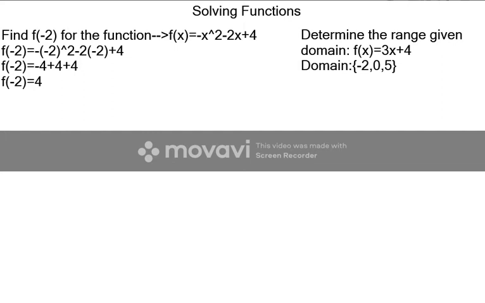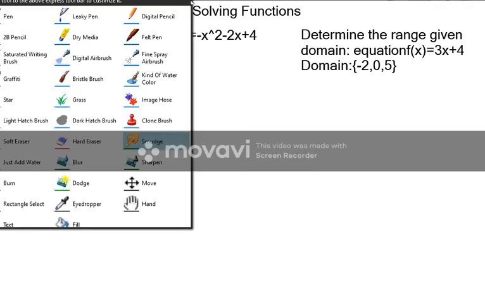So like I said in the first question, if you want to find the value for the right side, this is our equation. I think this is kind of confusing, so this is our equation for you guys. So anyways, that's our domain: negative 2, 0, and 5.